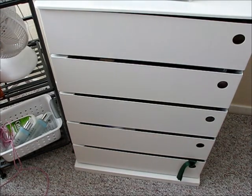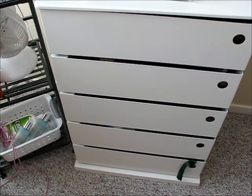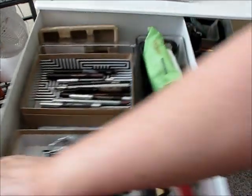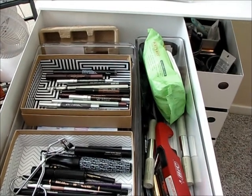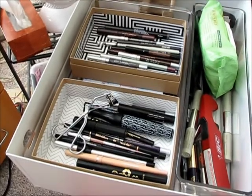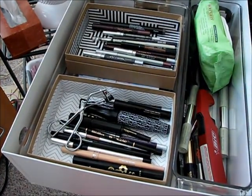Okay, so here is the front of this metal contraption. It has several drawers, and they have these giant rings, and they swivel 90 or all the way that you want them to swivel. So in the first top drawer I have odds and ends, eye things. For example, you can see I've saved boxes from Birchbox to reuse. I'm such a silly recycler.